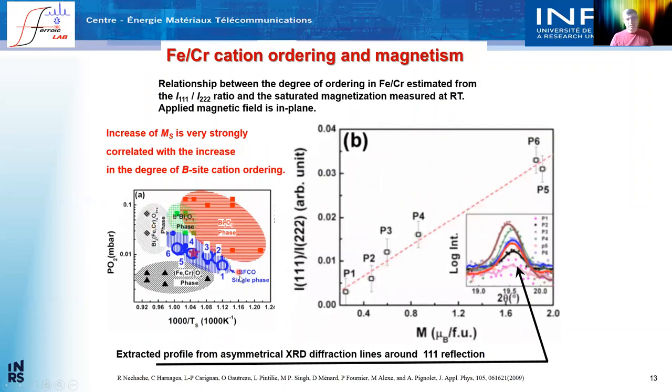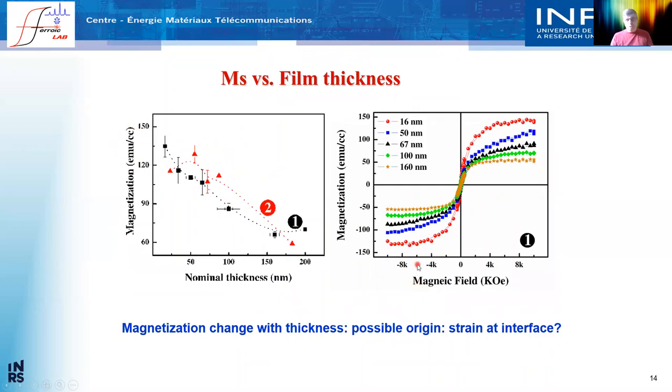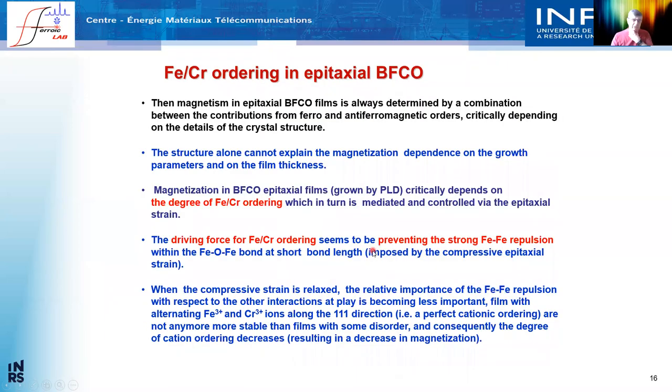Here is a phase diagram that we have actually established, and in the blue region there are conditions where you have this ordering happening, and of course depending on where you are, the ordering is different. The ordering is also different if you increase the thickness of the film, and it's actually becoming worse as the film thickness increases. And the ferroelectric properties are behaving normally. We believe the reason the ordering is happening is the presence of chromium in between, which is screening, shielding the very, very strong repulsion between the iron-iron interactions. So if you put the chromium in between, this becomes more energetically favorable, therefore you have a driving force for the ordering, which is the lowering of this repulsive interaction between iron and iron.